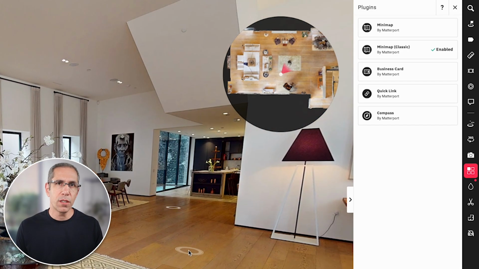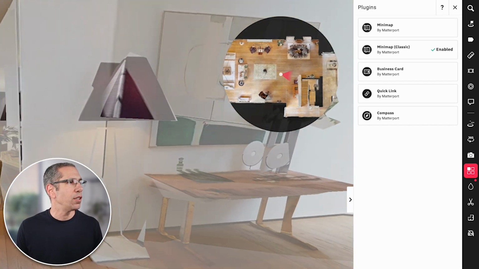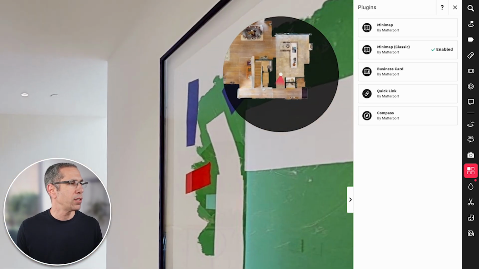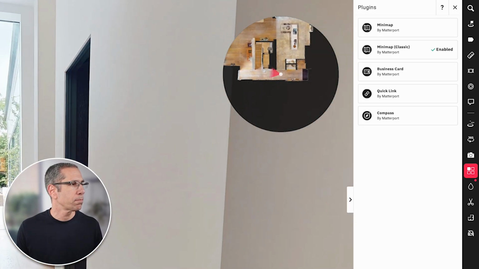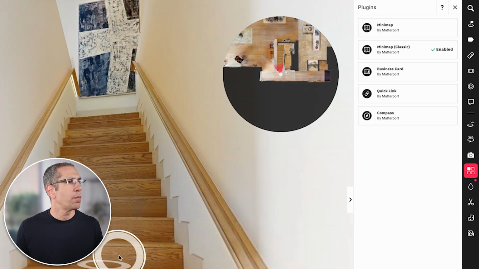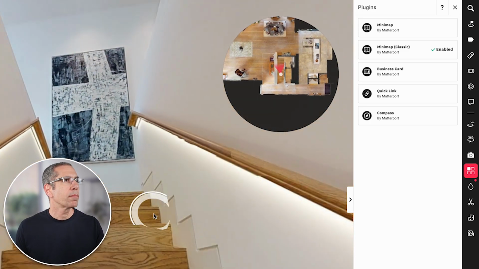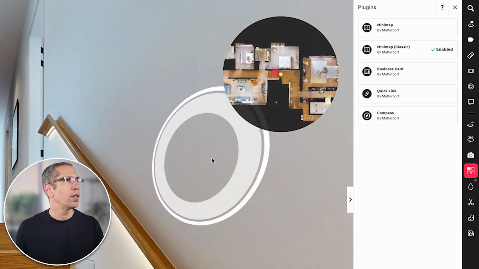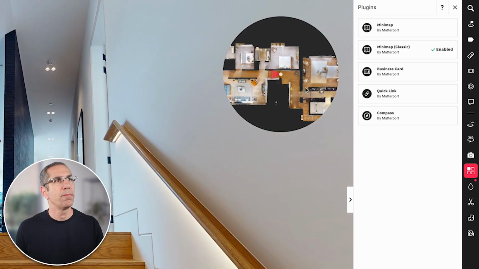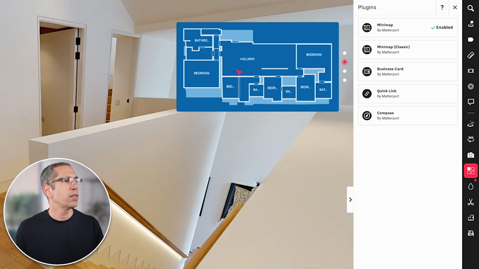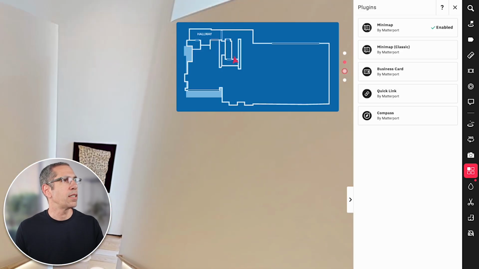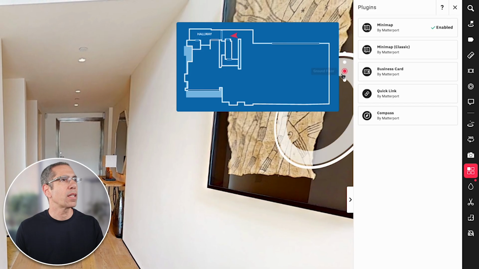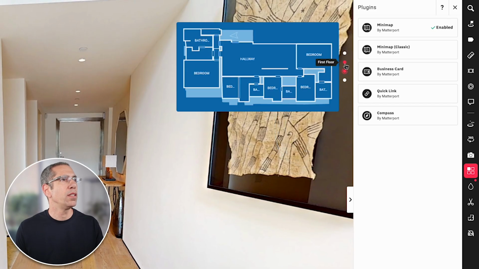Another difference between the classic and the new minimap is this. If I go over here and I go upstairs, the minimap will update as soon as I get to the second floor. So now I see the second floor. You saw that change right there. With this one, not only will it update as I move down, you can see it just updated to the main floor, but I can also use these to navigate.